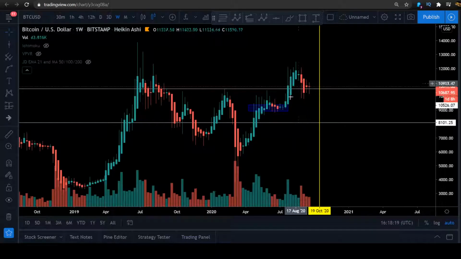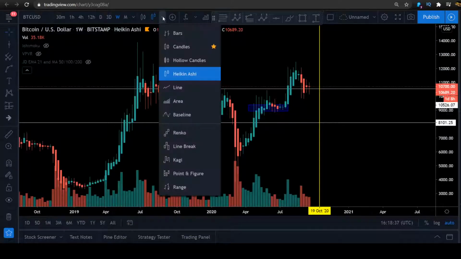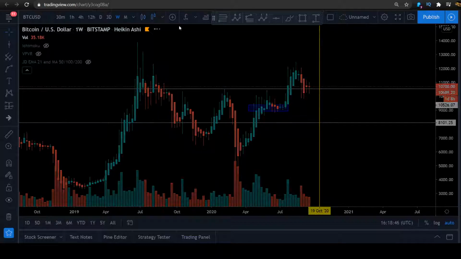Okay, when you see on the weekly time frame that the weekly changes to red, you need to start worrying. For example, right now we are in the red, and if we change to green on the weekly, then we can scoop up some BTC. This is like an indicator of when to buy, when to sell. Okay, all right. So what else do we have here? You can look at the chart in a lot of different ways. I don't use them. I just use the regular candles.